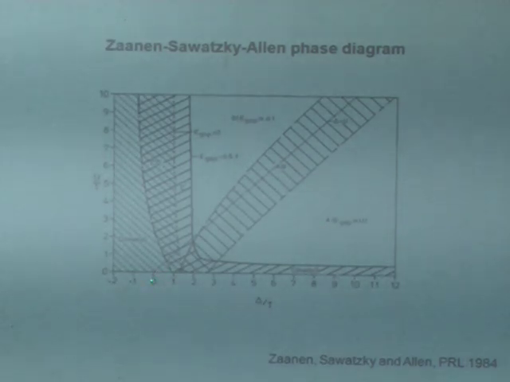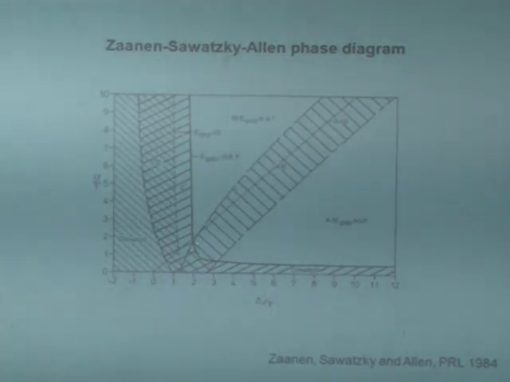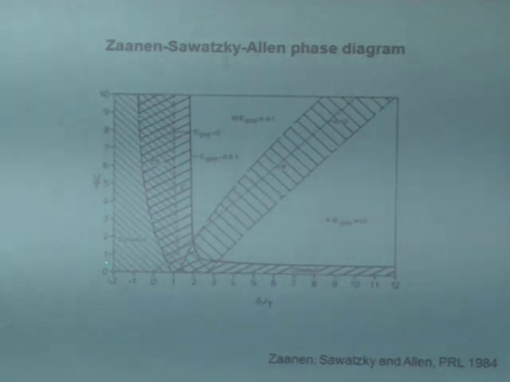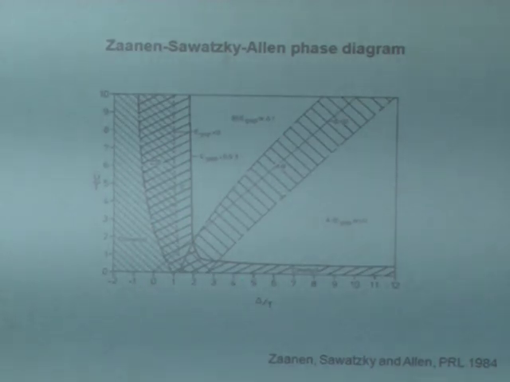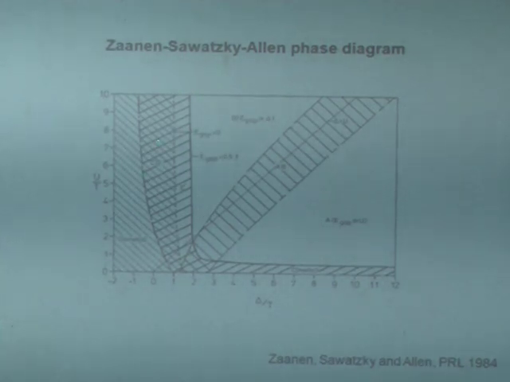Imagine this line. This line measures that critical delta, below which you always have a metal, because the oxygen P and the upper Hubbard band have overlapped. If delta is smaller than this almost vertical line, then you always get a metal, simply because the upper Hubbard band, which is unoccupied, has overlapped with the occupied oxygen P band. But as long as delta is larger than that critical value, you get an insulator.